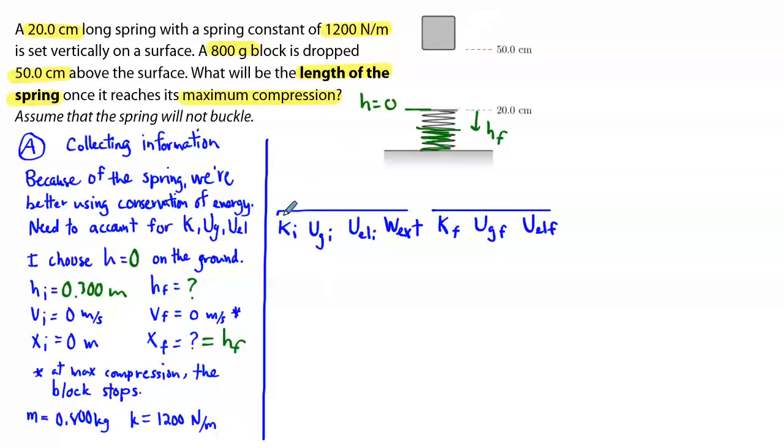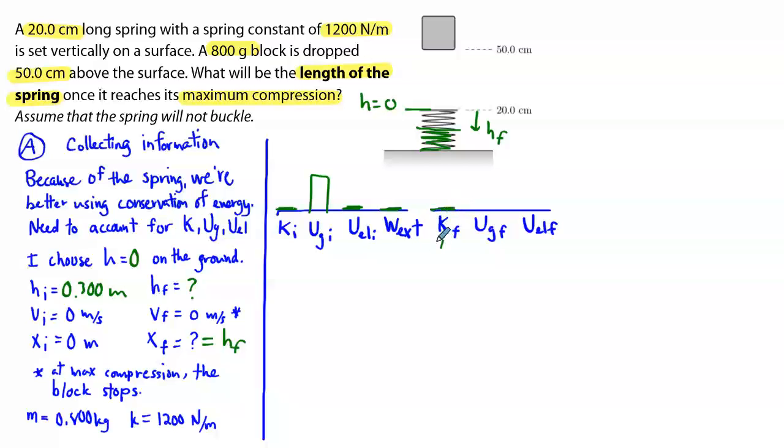So energy bar chart, always a good idea. So what type of energy are we dealing with? At the beginning, there is no kinetic energy. We have some potential energy due to gravity. We have no compression in the spring initially, so the spring energy is equal to 0. And in here, there's no friction, no external force that is doing work, so we don't have to worry about this one. At the end, the kinetic energy will also be 0.